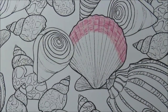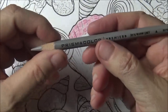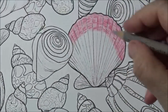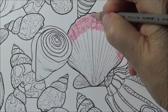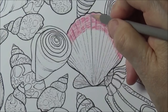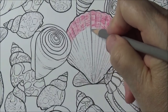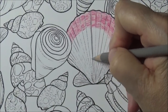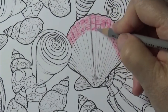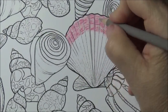Okay, so now we got that in. Now what we want to do is we want to take this gray. This is a 30% warm gray, okay? Sorry about my fingernails. Okay, now with the 30% warm gray, you're going to take this and on the line, you want to make it kind of thick on here. And you're going to start creating little grooves. You may want to watch it first before you color and copy me, just so you can get an idea of what I'm going to do here.